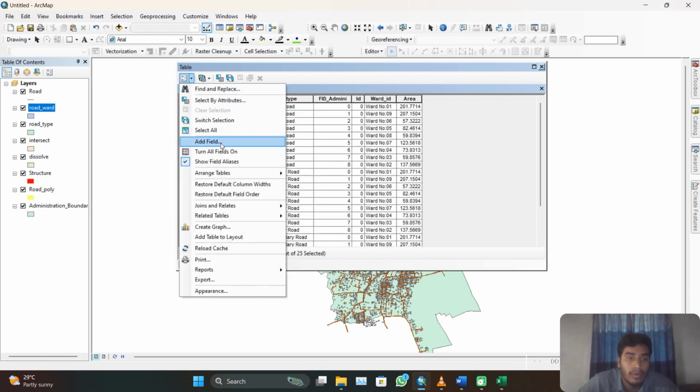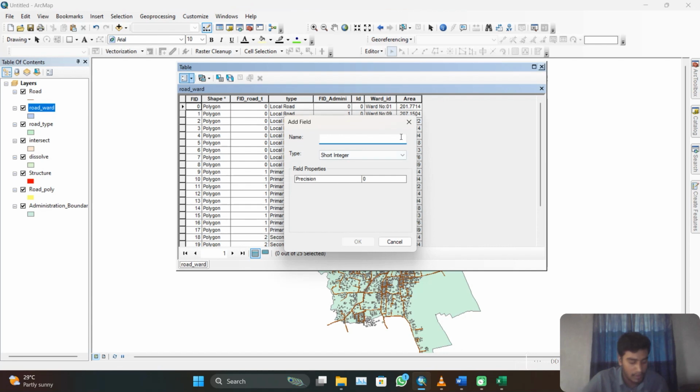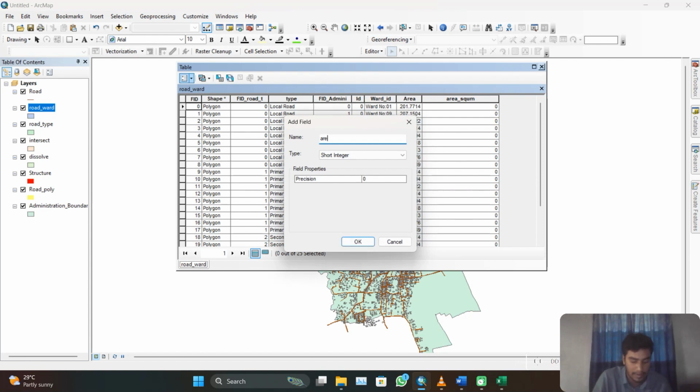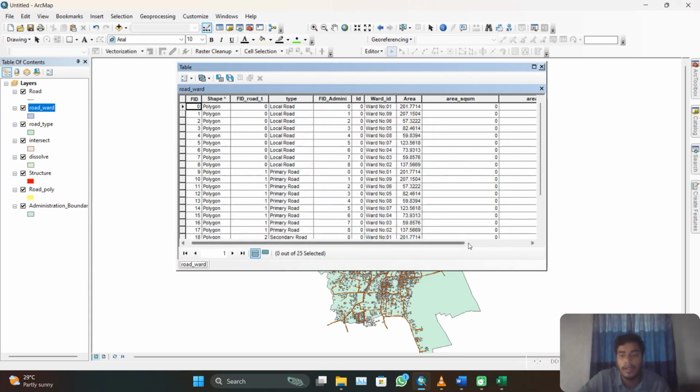We go to add field, which we name area square meter. We give it a double type and hit OK. Now the new field is created. We need another field called area percentage. We again select the double type and hit OK.